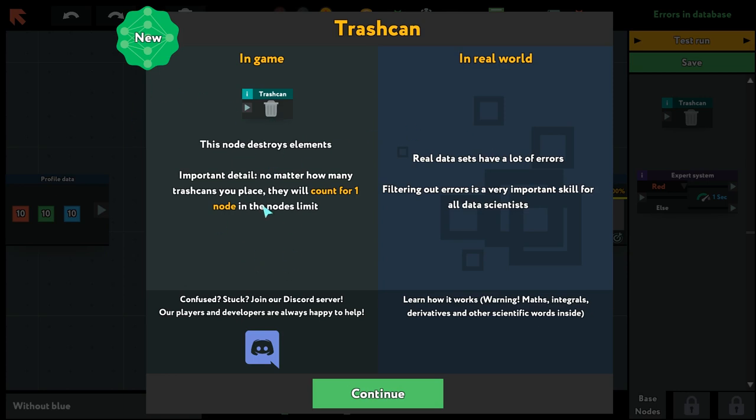Okay. Trash can destroys elements. No matter how many trash cans you place, they will count for one node in the node limit. Again, I don't care about efficiency and high scores and all that kind of stuff. In the real world, real datasets have lots of errors. Filtering out errors is a very important skill for all data scientists. Ah, so there is some real world information here.